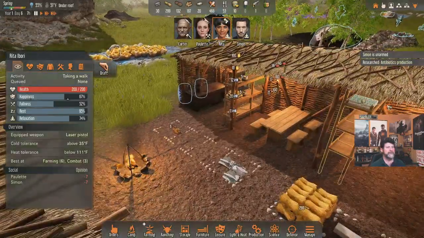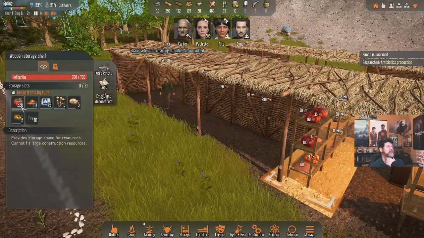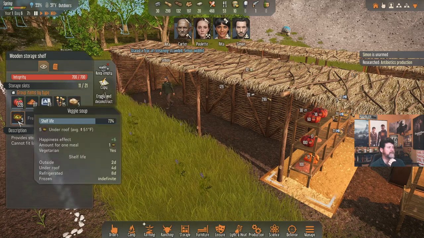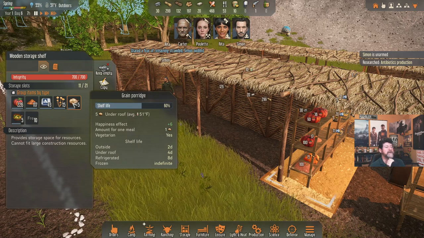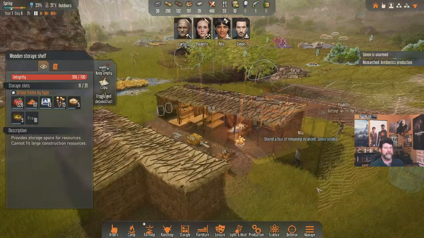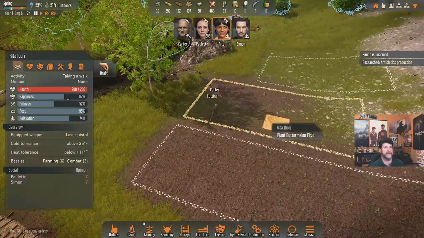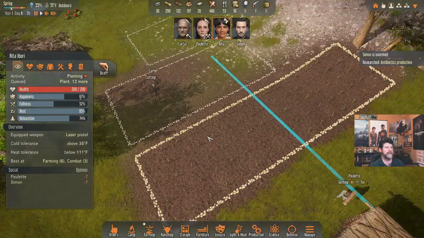How long do the pumpkins last on the shelf? Let's take a look at that. Do I go out and get more? 92% grain lasts for quite a while too. The grain porridge did add two more, and it did increase its shelf life by the law of averaging in there. So that helped. So in that case, Rita, you probably should just get back to planting. We've got enough in stock as far as raw materials for cooking for quite a while.